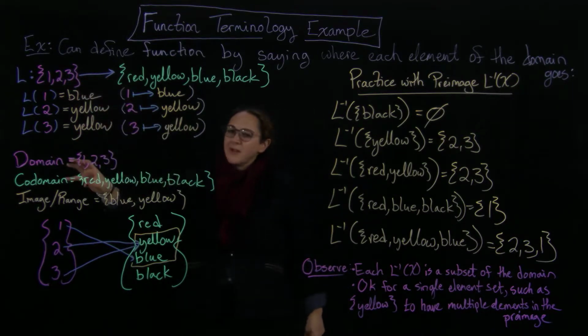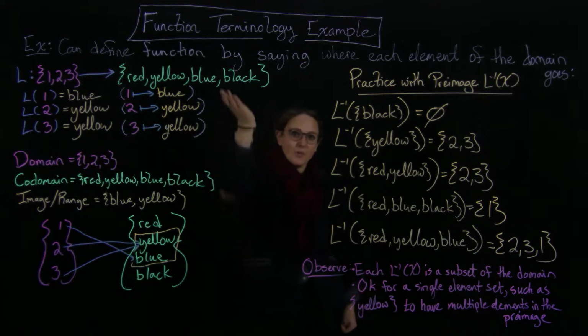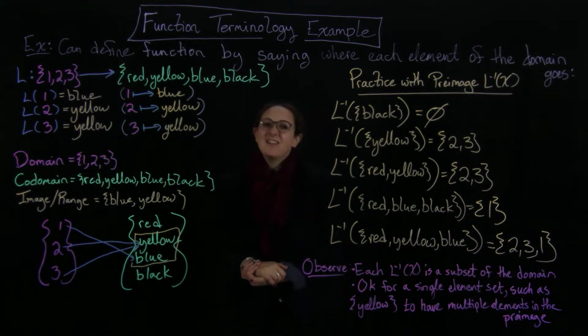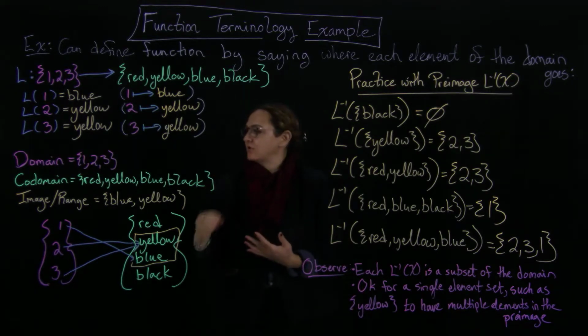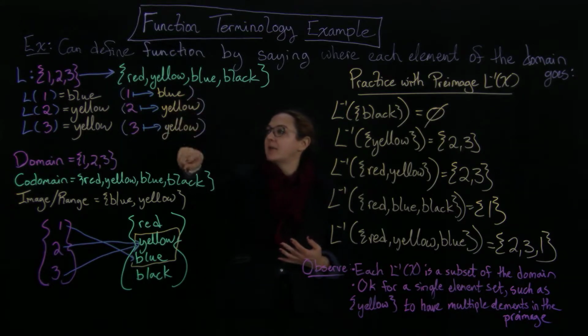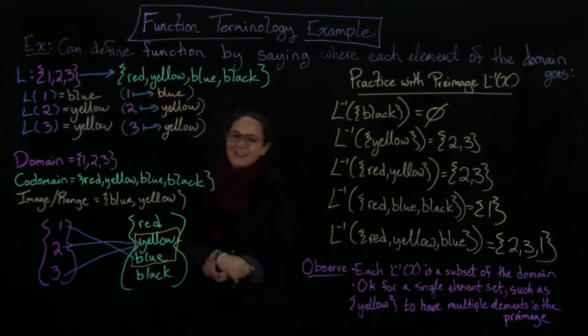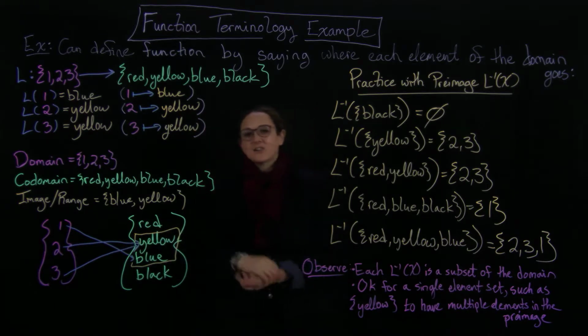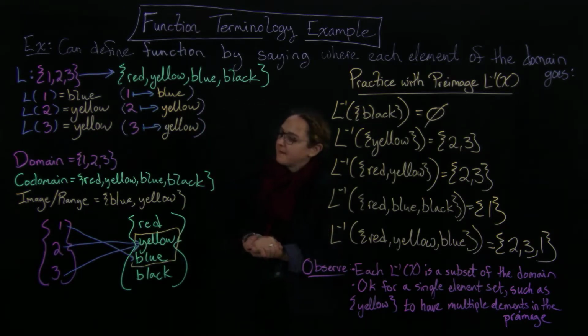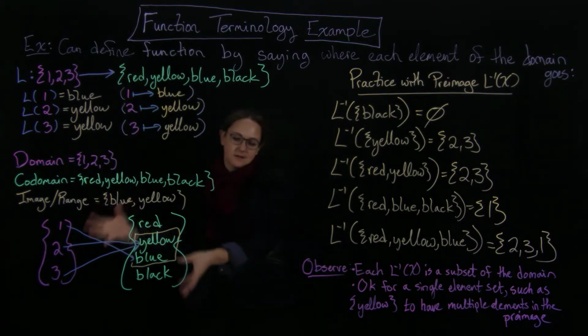Okay, and so our domain was all my inputs. My codomain was all the possibilities for outputs. It's usually listed there, but you might not hit everything, and what you do actually hit, what actually shows up there as arrows pointing to it, is called the image or the range. And so this is just another way to write this.